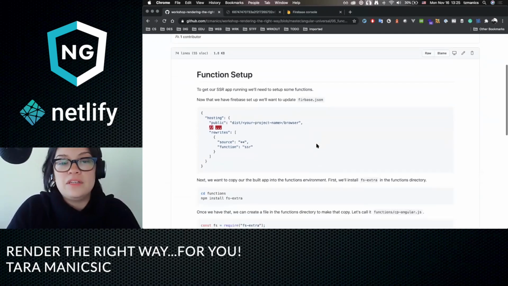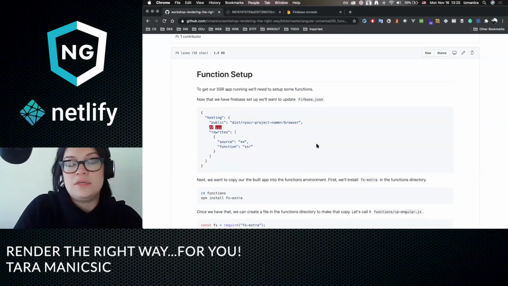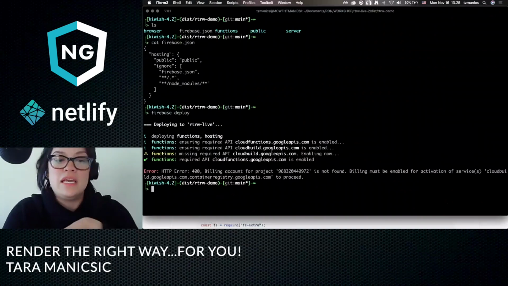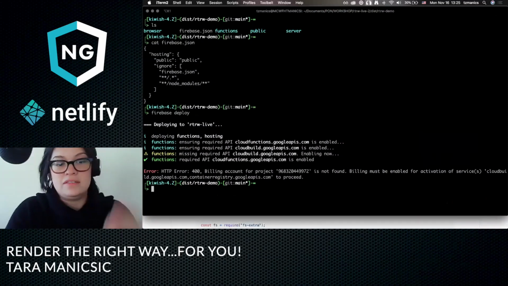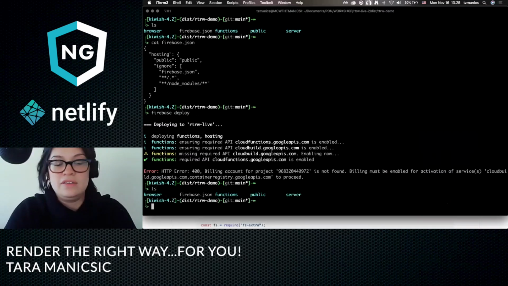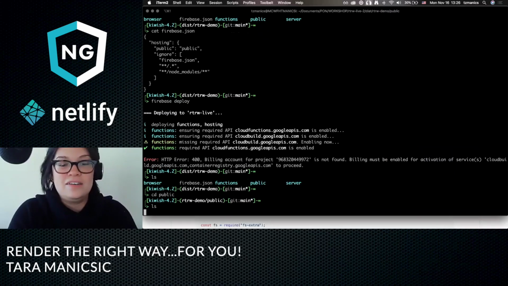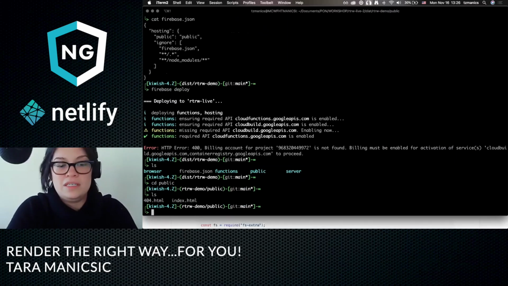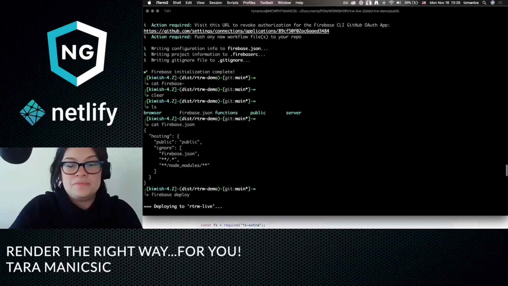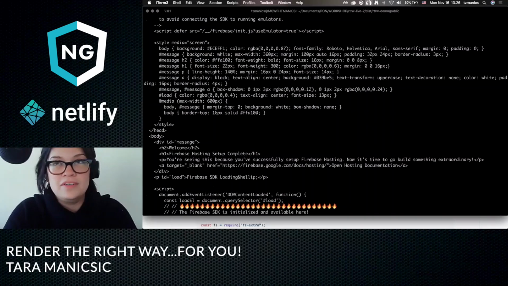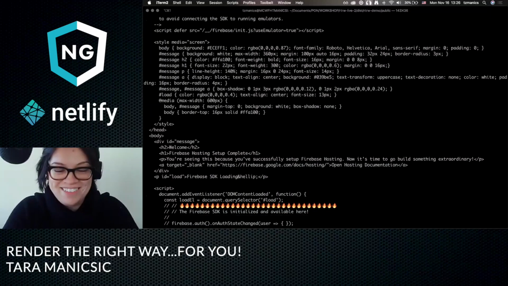So the first thing that we want to do is change that public directory because we want to be serving up that static site folder. Because right now, when we say to deploy, it's looking at public and we don't have anything in a directory. There's not the project that we want up. We're just seeing this Firebase setup. So it does exist. It's just not what we want.